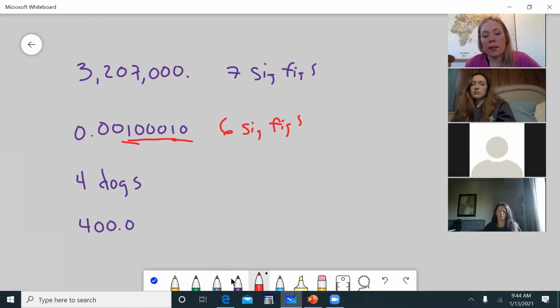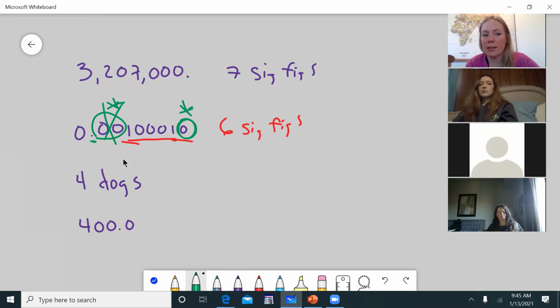As far as the difference between these zeros and this 0, both of them are coming after the decimal place, correct? But these are coming before the root number, and this one is coming after the root number. So zeros that come after a decimal place but are before the number are insignificant. Zeros that come after the decimal place and after the number are significant. Hopefully that clears that one up. I find that one tricks people up a little bit. So this one, not significant.